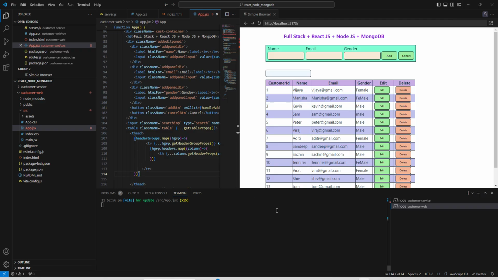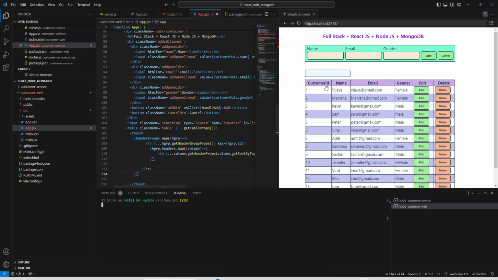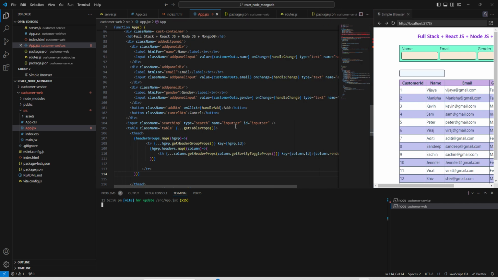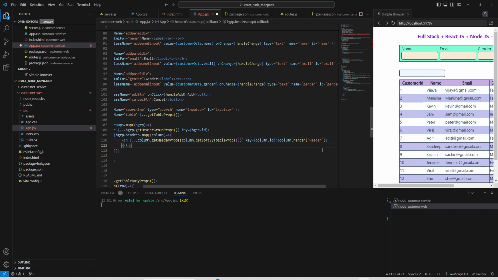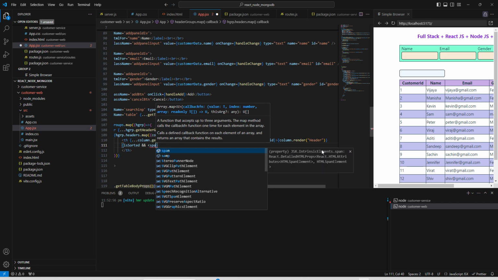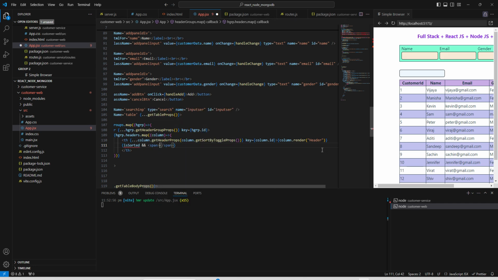Seems good. Now let us do one thing, like we can add one arrow as well for ascending and descending purpose. So after this header we can mention is sorted, and then we can add one span, and here we can mention is sorted descending, and then we are going to add up arrow, or else we are going to add down arrow.